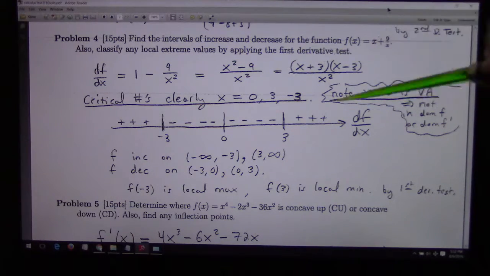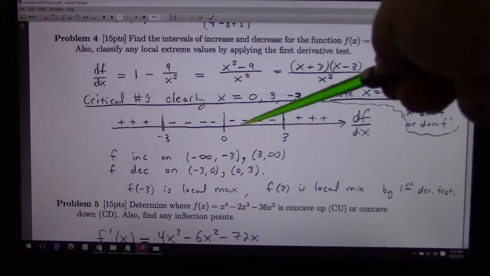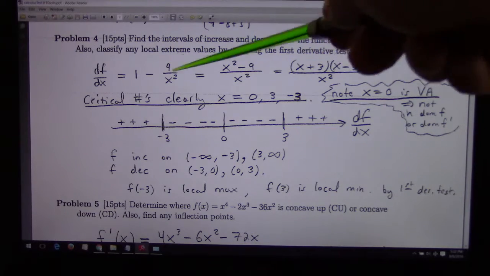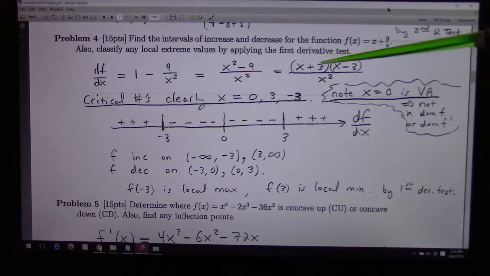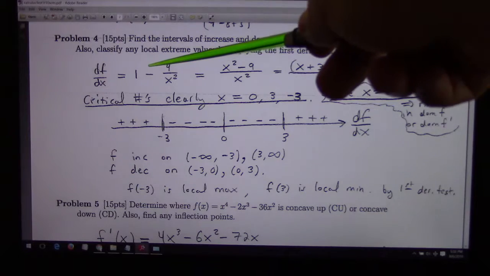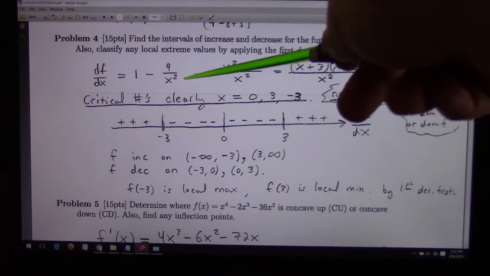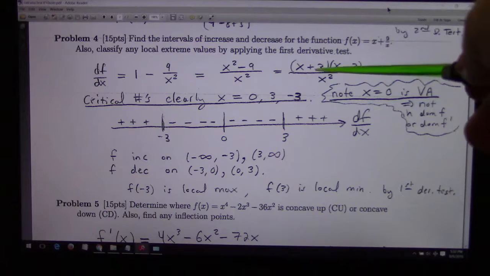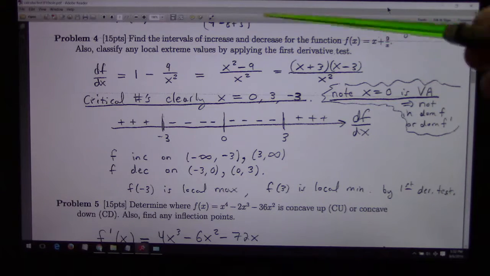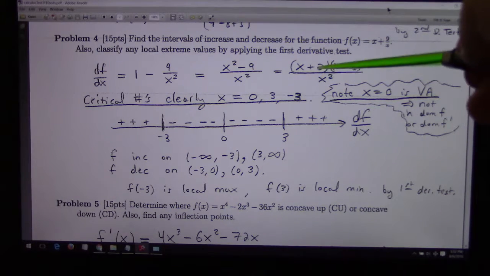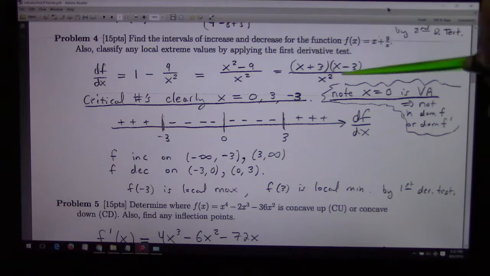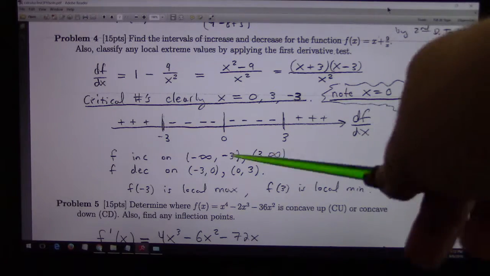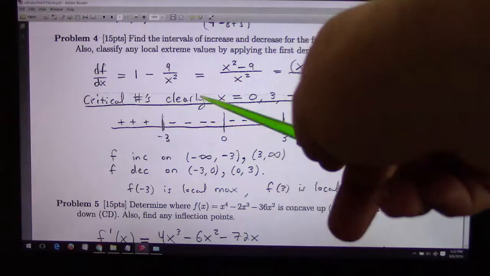So basically x equal to 0 is a place where there's a 0 in the denominator. I think that's going to be either a vertical tangent or a place where the function is not defined. Oh, look, it's a place where the function is not defined. So, okay, that's out. It's a critical point, but it's not a point in the domain of the function. So minus 3 and 3 are the other critical numbers. So these are the places where things can happen: minus 3, 0, and 3.